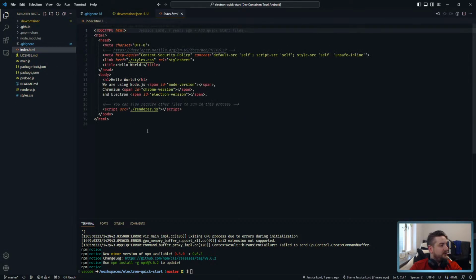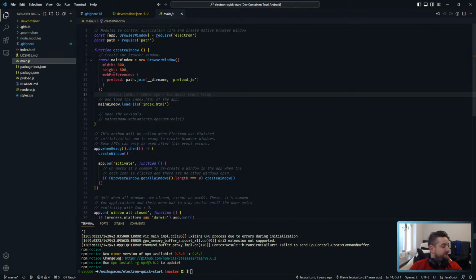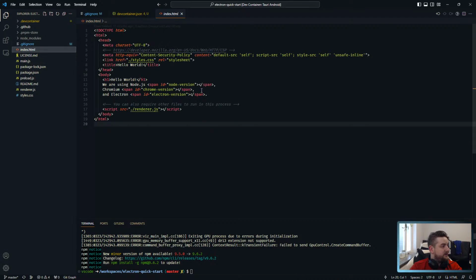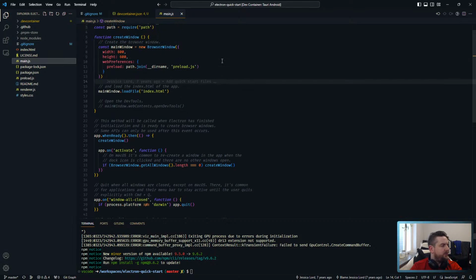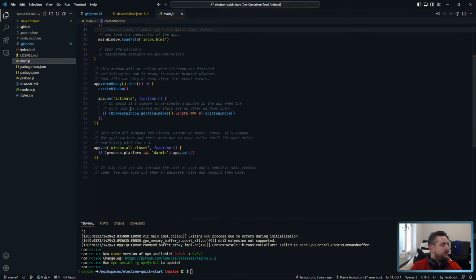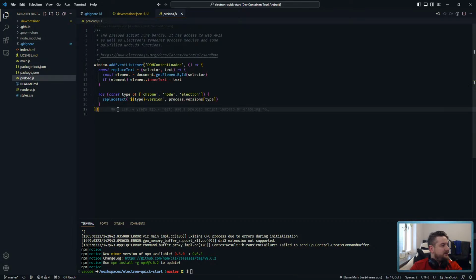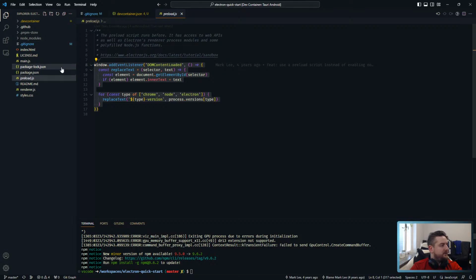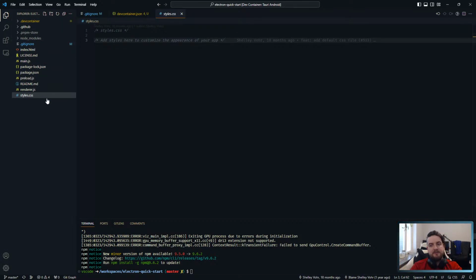We have an index.html that has a renderer.js. This does nothing, so that's good. We have a main.js. Is that actually important anywhere? No. Alright, Electron uses this one. So this one is just straight up Node.js to actually run Electron. Right, I'm a bit rusty on my Electron. And yeah, this is just, I assume, injected into the HTML file. And these are just your styles. So as you can see, really basic project.